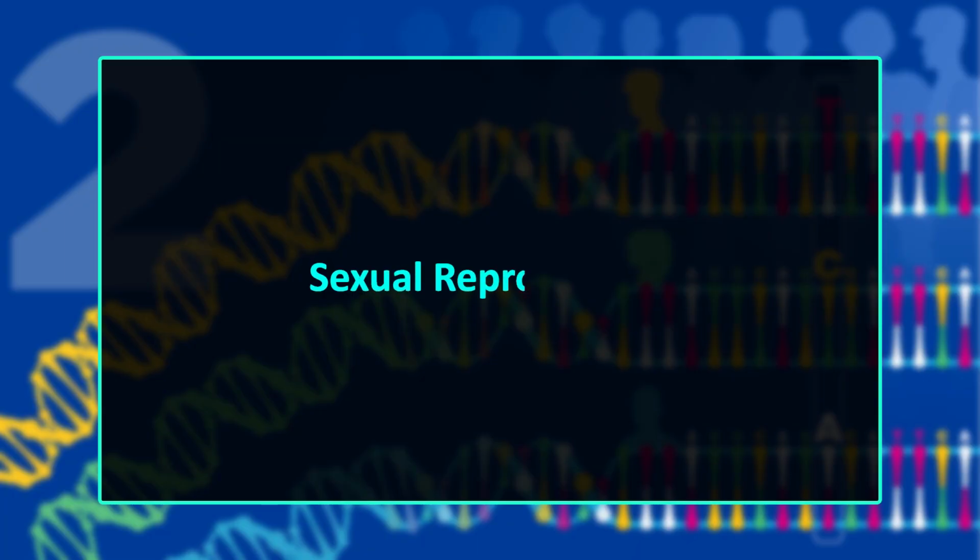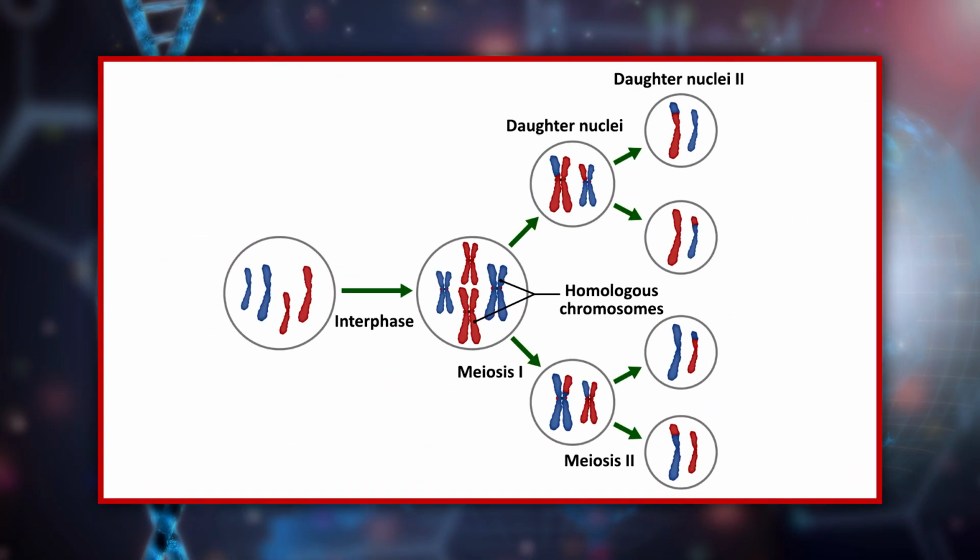Dear students, let's now discuss another source of genomic variation, that is sexual reproduction. Somatic cells divide and multiply by mitosis that produce daughter cells identical to that of the parent cell, whereas during gamete formation a special type of cell division, that is meiosis, also known as reductional division, results in newer combinations of parental genotypes by the phenomena of crossing over and independent assortment of homologous chromosomes, thus generating unique genotypes followed by random fertilization.